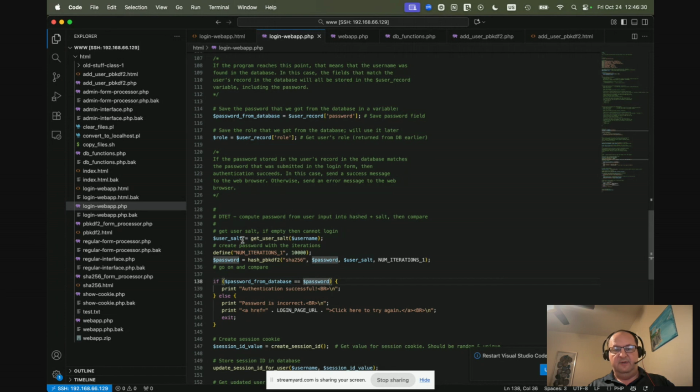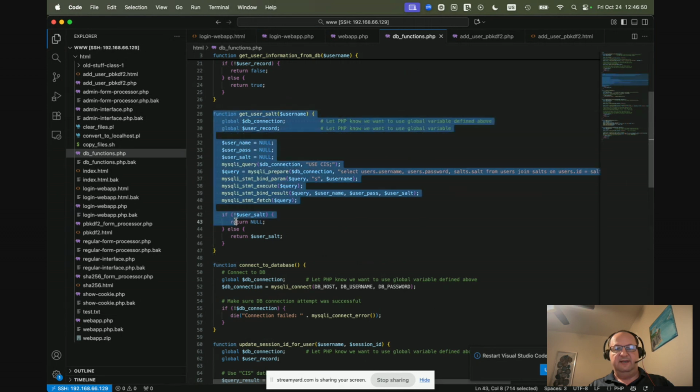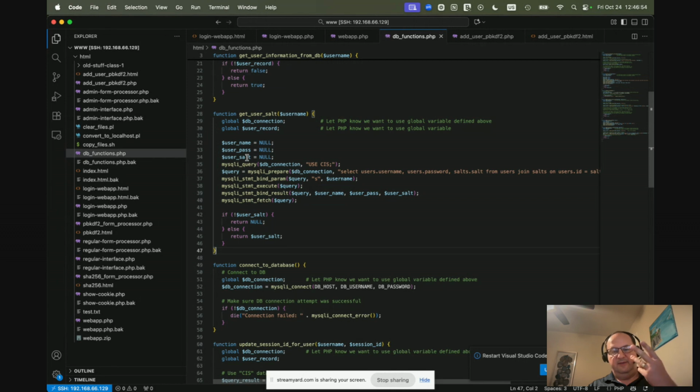So that's it. Now in get user salt, I'm going to freeze it for a second, and this is literally the only change in this particular file if you need to make it yourself. And then in the DB functions, I added this get user salt. So get user salt looks exactly like this. And I defined a username, password, and salt. Those are the 3 things that I want from the database. We already wrote this query, this nice long query here. It's the exact same query that we used before in one of the exercises to do the join.